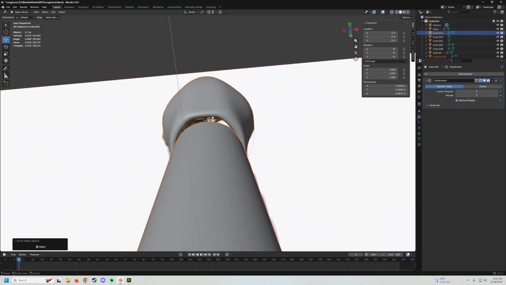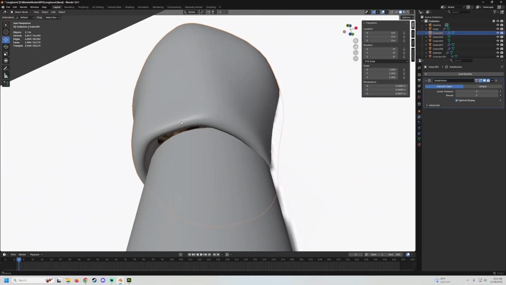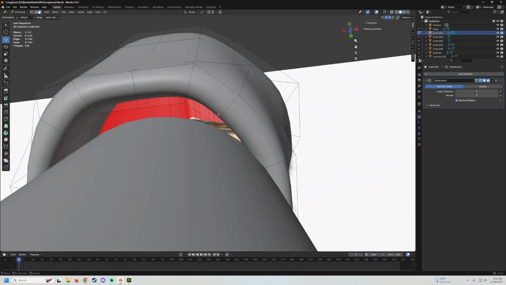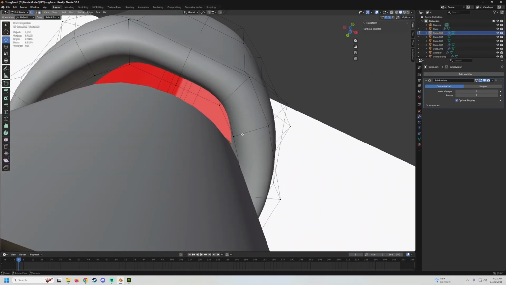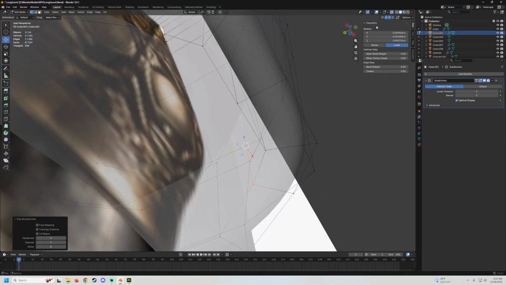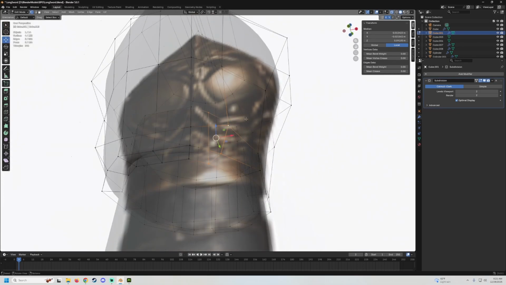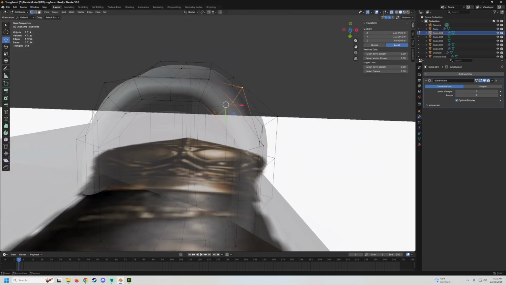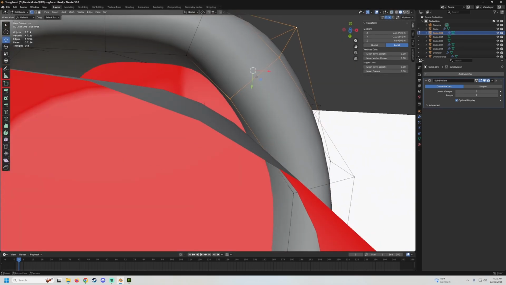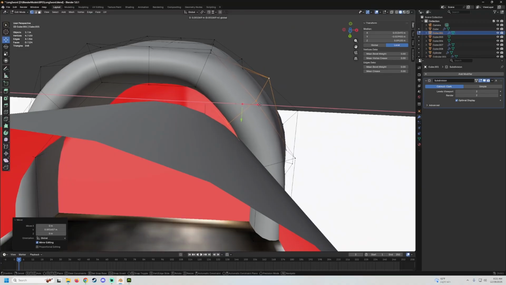And now we just need to shape this guy out to fit our handle. So I'm going to go into edit mode. I'm going to choose all these vertices right in this area. Go to X-ray mode, and I'm just going to shape this guy into place a little bit here.